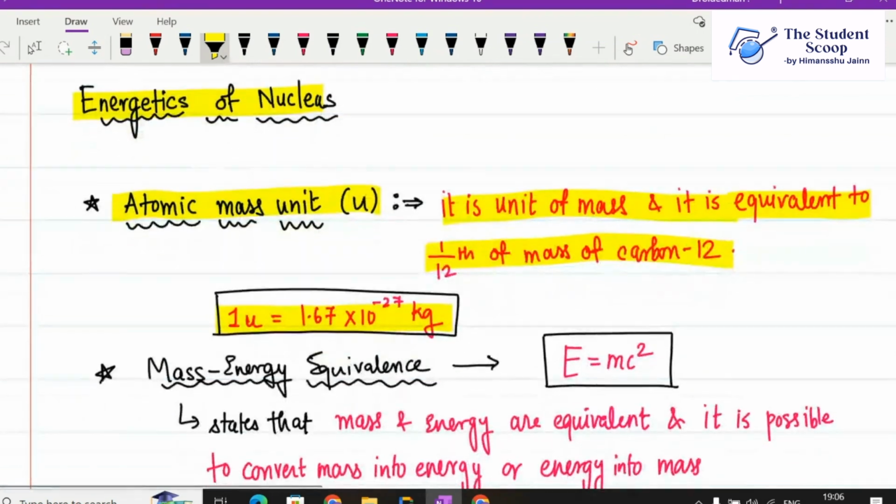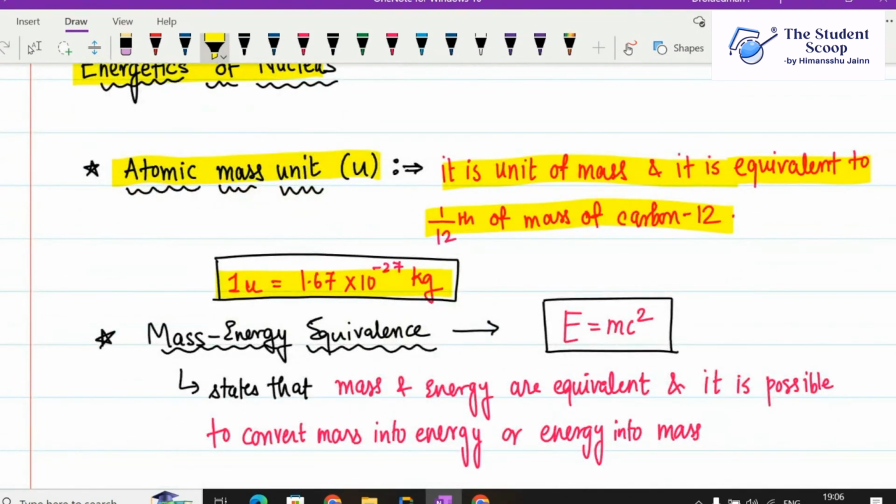Okay. Then we also need to know mass energy equivalence at nuclear scale. There is one important thing that you need to remember at nuclear scale: mass and energy are equivalent. So what happens at nuclear scale is that there is a spontaneous change between mass and energy. A mass can convert into energy, and energy can be converted into mass. Okay, try to remember this. There is a mass energy equivalence, and this is where Einstein's E is equal to mc square equation comes into play. Okay, the mass and energy are related by this relationship. This is at nuclear scale, they are related and they can convert from one to the other.